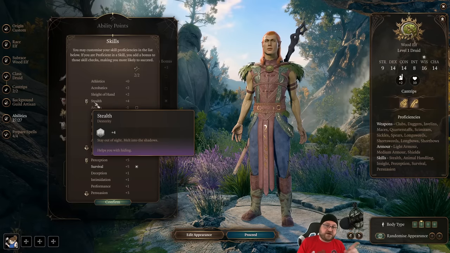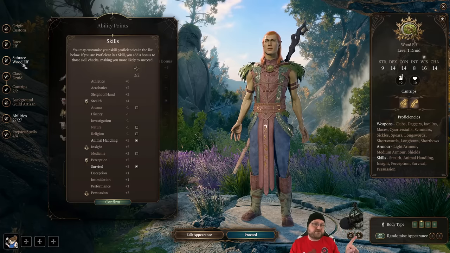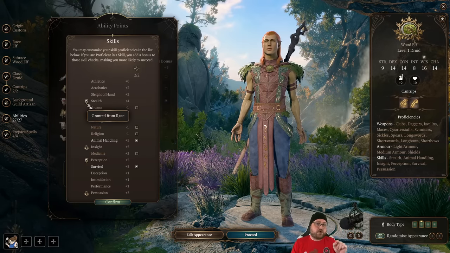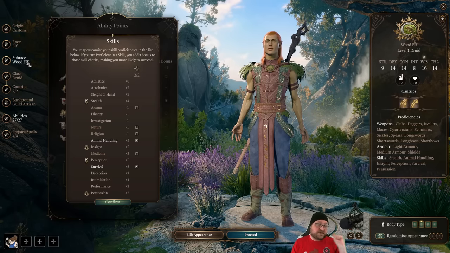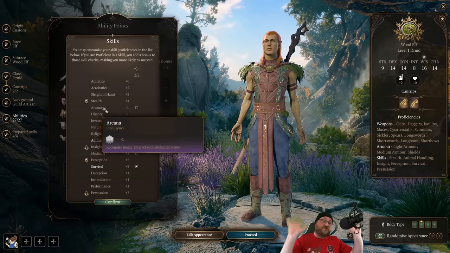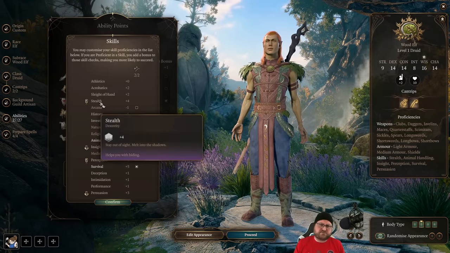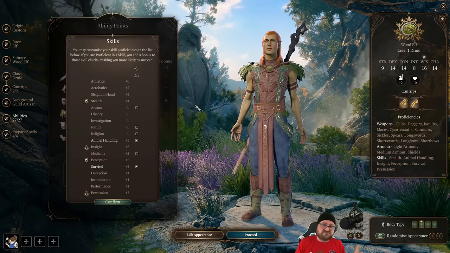So we get stealth. And again, see, even though it no longer lists it in the description for the Wood Elf subrace, we do, in fact, get stealth proficiency from our race. I suspect it's the description that's wrong, but it's entirely possible that at some point there'll be a patch that says, whoops, Wood Elves aren't supposed to get stealth anymore, so it's being removed. It's not the end of the world if we lose stealth proficiency, but it's kind of nice to have. So we're going to take it.